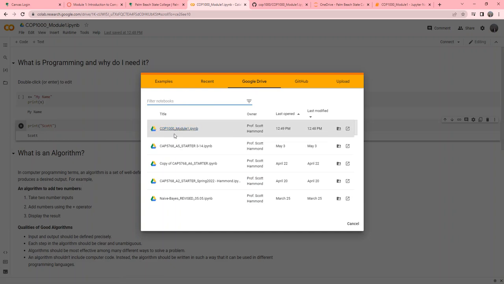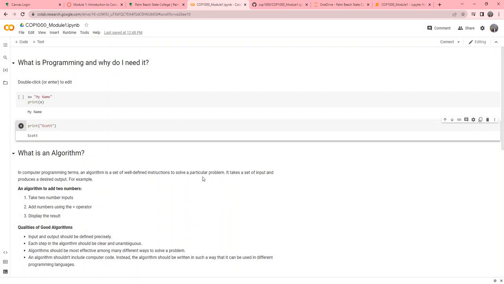Now, the fact that it's in Google Drive and Colabs are kind of married together. So if you want to keep your stuff in GitHub, that's fine. You can do that. Just link your GitHub to Colab. If you want to keep it in Google Drive, that works too. In either case, you have a version that you can go work on and you can save. You see here, it's been saved.